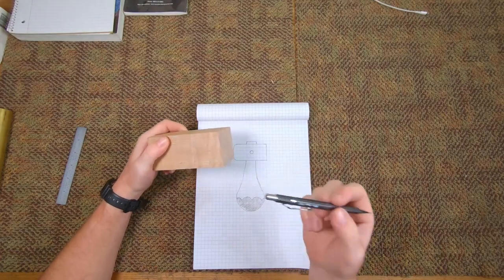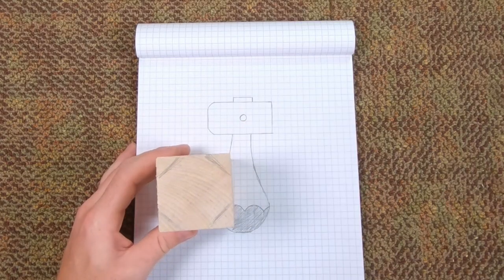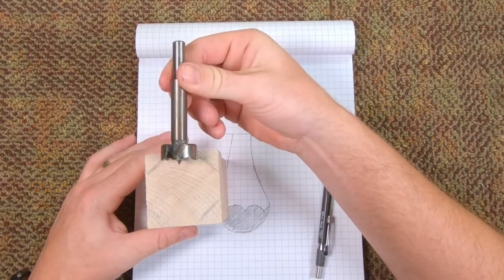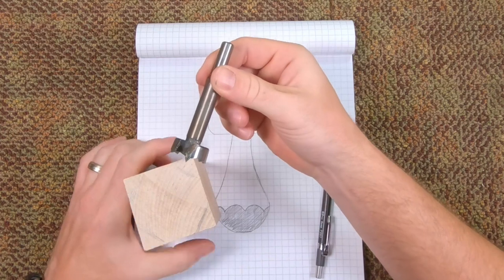First thing I'll do is I'll cut this down. I think I'm going to cut it into an octagon shape, sort of like this. Once that's done, I'll be able to go over to the drill press, and then I'll use a Forstner bit to drill down to the center, just right on the edge, in all directions, like this.